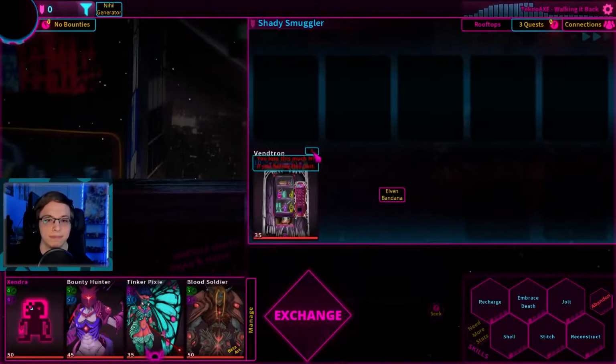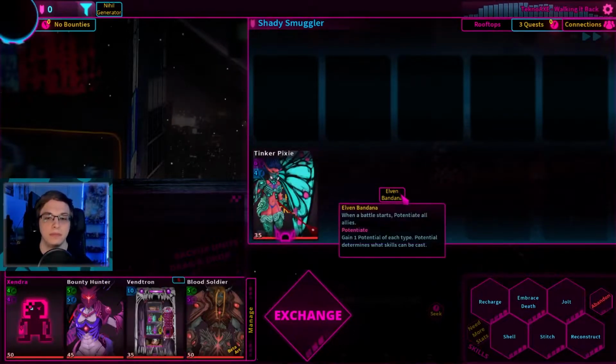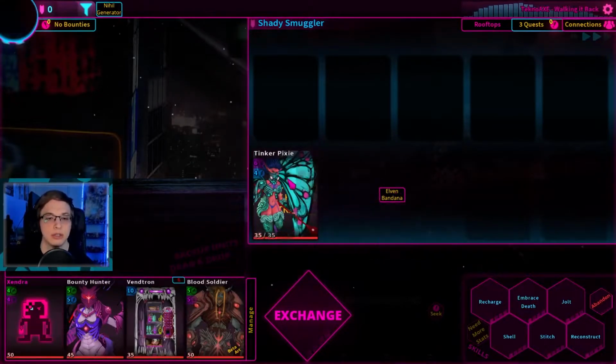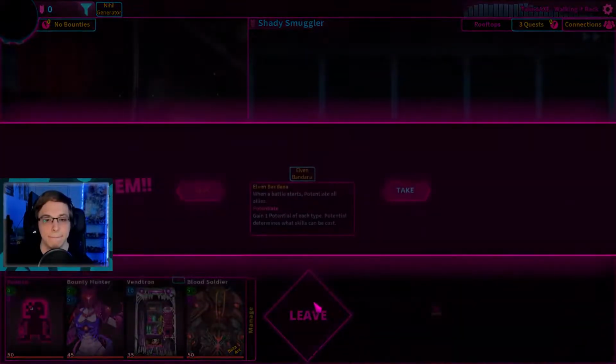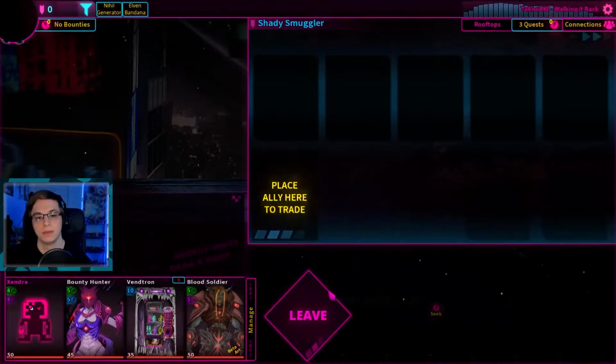I don't like you, man. Okay, well, you know what? We'll get rid of Tinker Pixie then. We'll get rid of Tinker Pixie. Give me that. New item or skip to progress spin. When a battle starts. Yeah, I'm just taking that. Okay, cool. Cool.